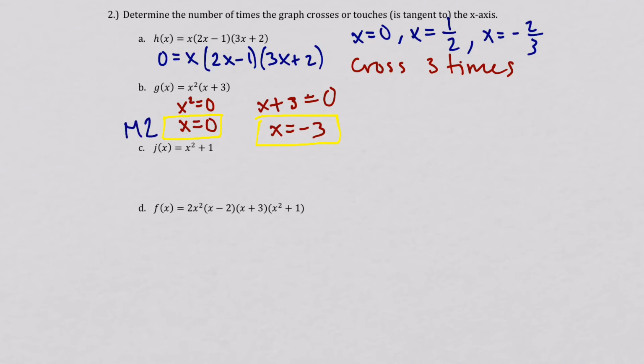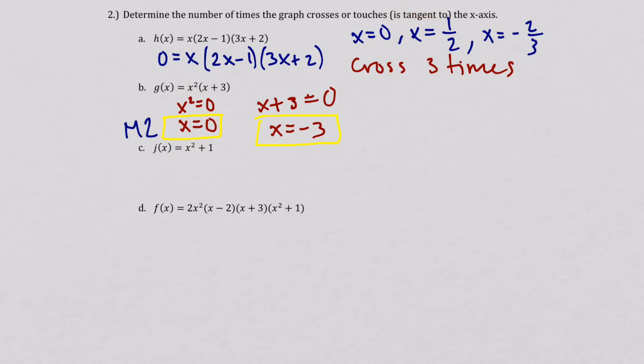Let me write it right there. Multiplicity of 2 because it says x squared, so there's really two x's here. X times x equals 0, which means x equals 0 and another x equals 0. So since the multiplicity of this one is 2, which is an even number, this one will touch the x-axis. It will not cross, it will just touch, okay? Which in technical terms we say it's tangent to the x-axis.